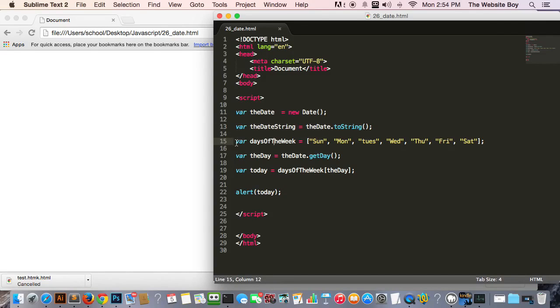Then we make an array called days of the week, and we place these strings into this array, these values from Sunday to Saturday, because we know that this method starts at 0. 0 is Sunday and 1 is Monday. I made this array like this because I know that. If you didn't know that, it would be hard for you to do. It's explained on the JavaScript website, and Mozilla explains it too. They have a page where it explains all this. You can also Google it and say, you know, getDay, what values does it represent? So you can do that.